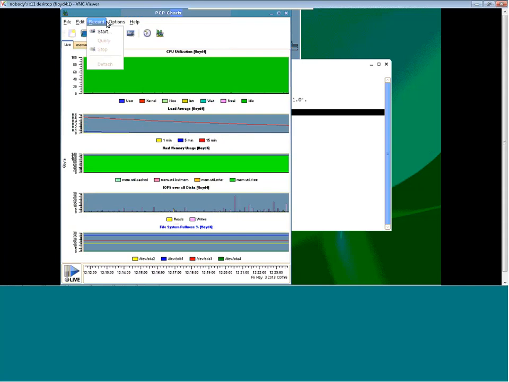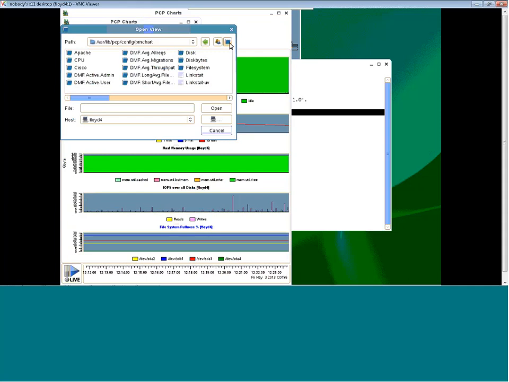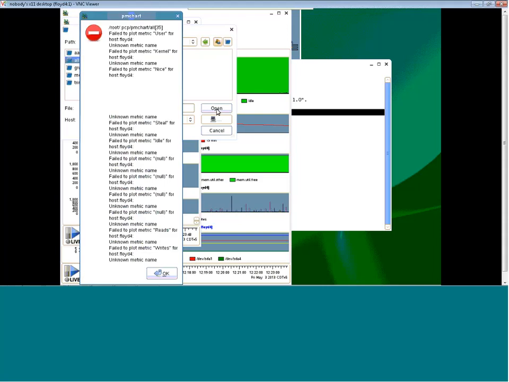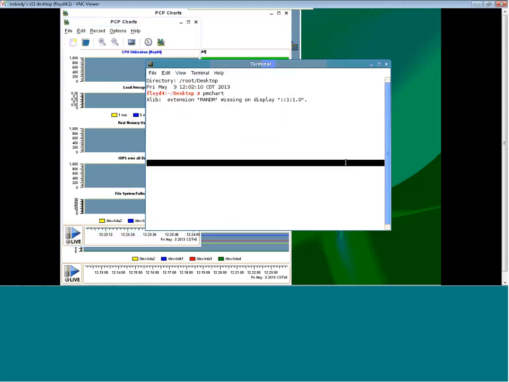Now I'm going to, let's see, start a new PM chart just to see it. File, open view. Click on the little people up here. Connecting to Floyd 4. And it still doesn't like something in there. Let's see what happened now.